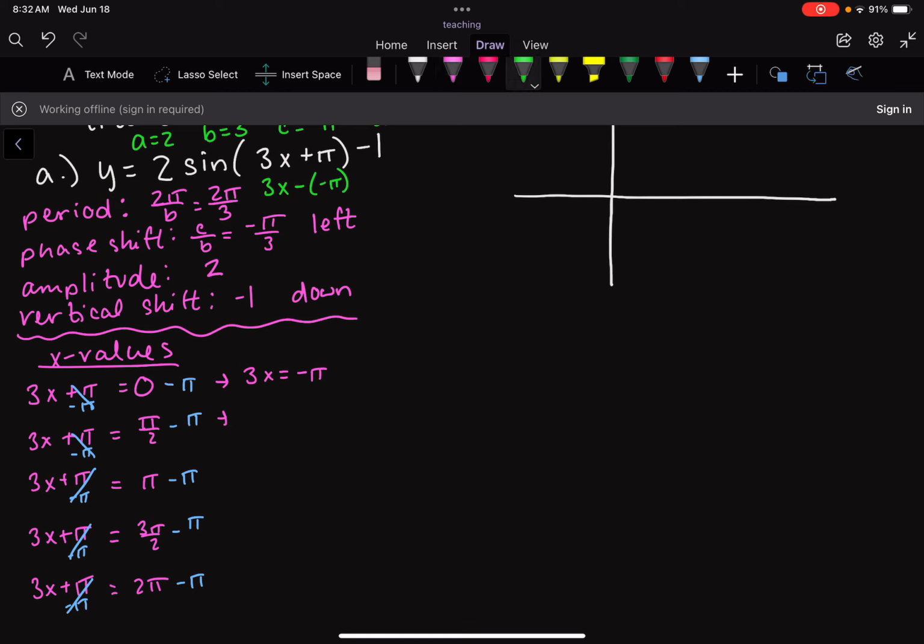And then please remember that whenever you are putting fractions together, you need the denominators the same. So this is going to be 2 pi over 2. If I do pi over 2 minus 2 pi over 2, I get negative pi over 2. Next, I get 3x equals 0. Next, I'm going to make this 2 pi over 2 so that the denominators are the same. I get 3x equals pi over 2. And then lastly, I get 3x equals pi. Now, hopefully you can see a pattern there.